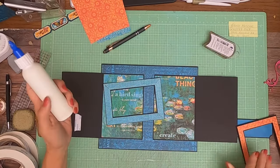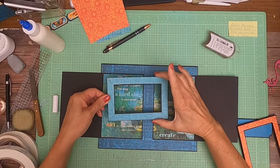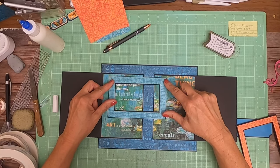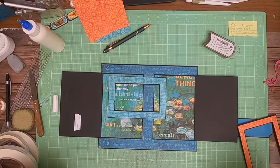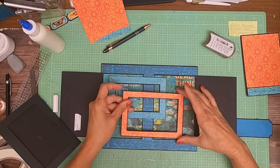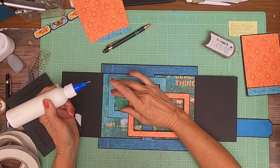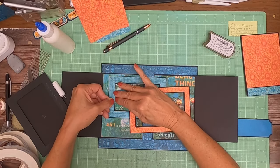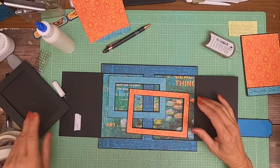It looks like I'm coming down three-eighths of an inch — just over a quarter. This is just a flat mat, and the rectangle is just to add some interest to the page. You can put something in this if you want — in which case you'd really want to glue down three of the four sides. Or you can just leave it as an interesting point. You could also just put a photo right over it — this is four by six, so you could lay a photo here, trim it down a little bit, and you'd wind up with your blue frame. I'm not measuring it — I'm just winging it.